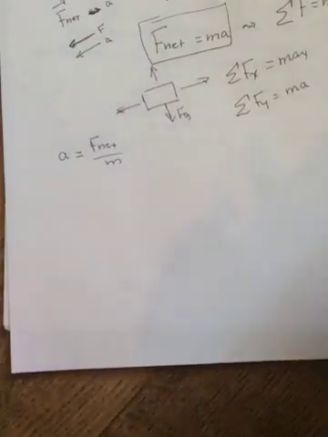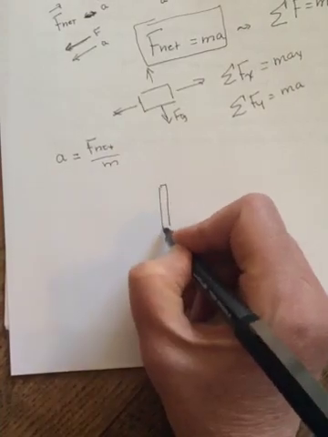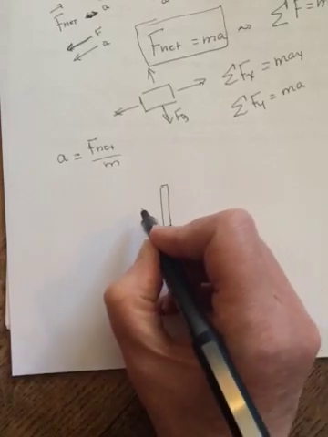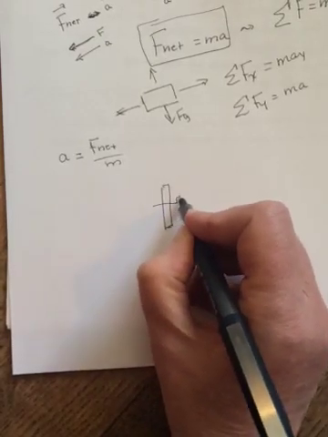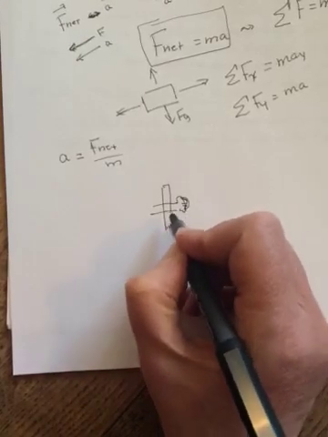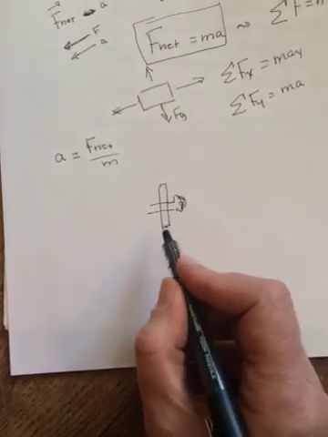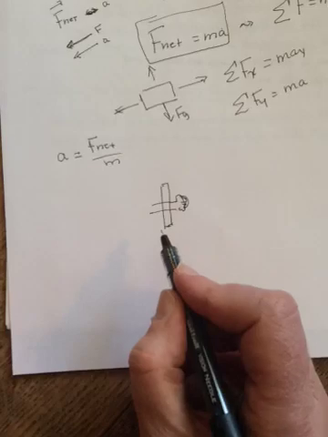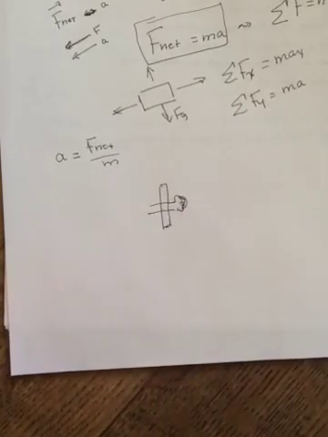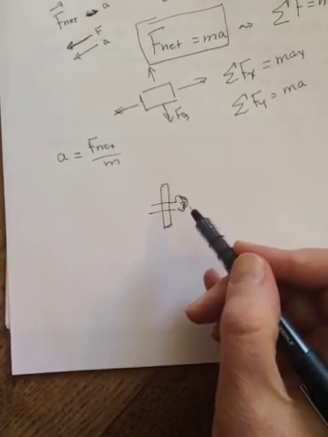Now, it leads to some really cool things. For example, let's go back to that wall. When someone hits a wall with their hand, two things can happen. One might be that their hand goes through the wall, and it leaves a hole in the wall. Now, that might not be a good thing for the wall or for the person when their parents get home, but it's a good thing for their hand. Because if their hand goes through the wall, it means the wall doesn't have the ability to put an equal force back, and so their hand's not going to get hurt.